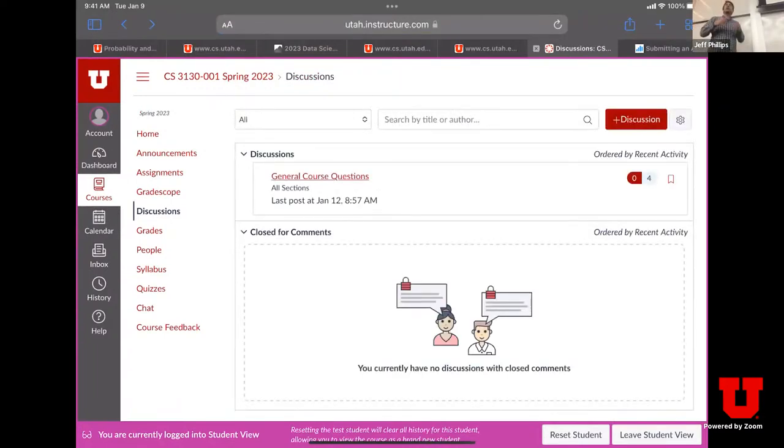Questions about how to do something in the homework are best on the discussion board, rather than direct emails to me. I won't be able to handle all the emails from the students, but I do respond quickly to the discussion board. You'll probably get a faster response if you post on the discussion board than if you email me directly. And you could get a response from the TA even faster than me.